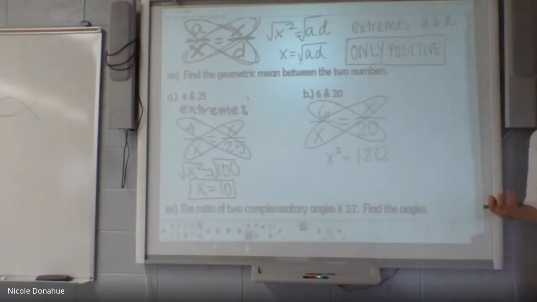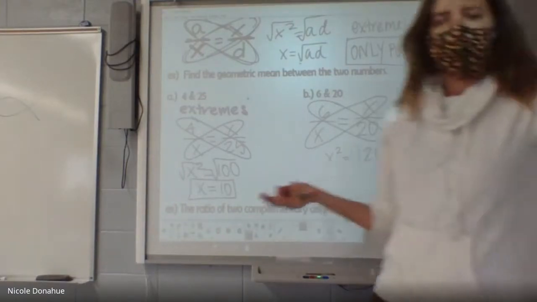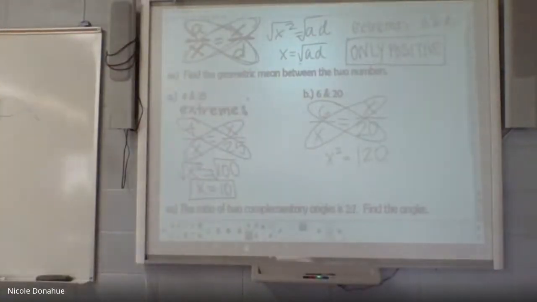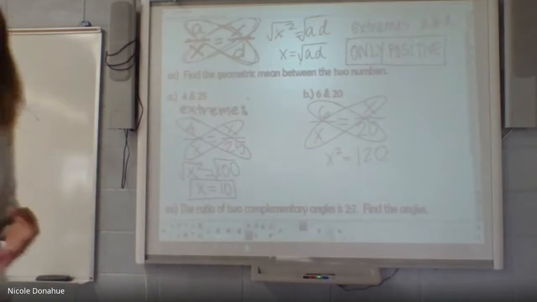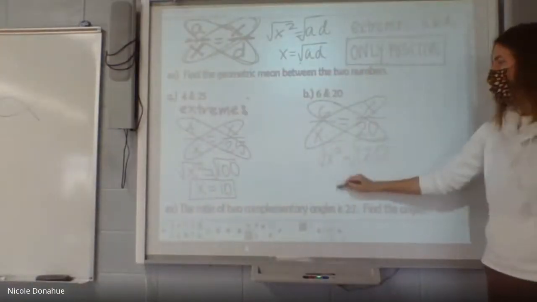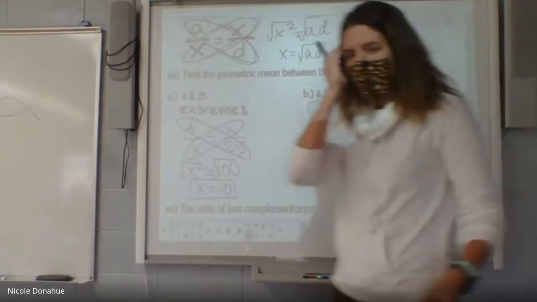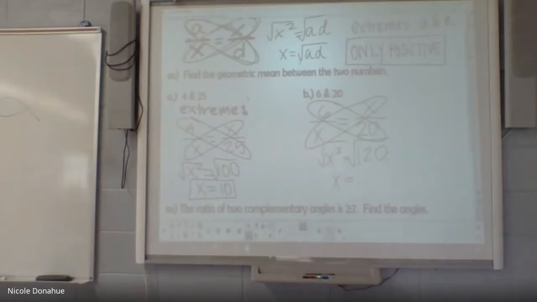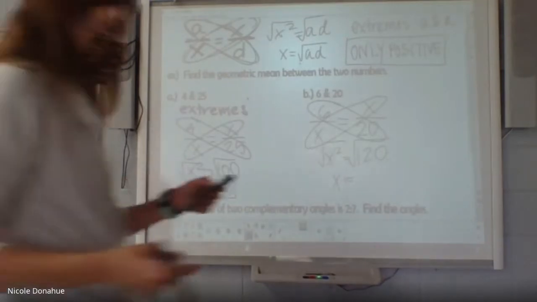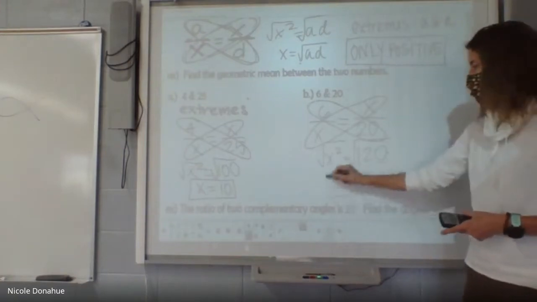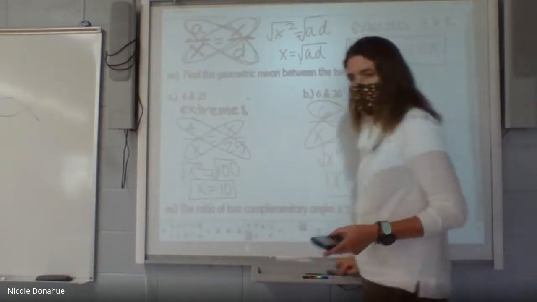Now this is one that off the top of your head, you're probably not going to get. It's like 10 point something. The square root button is usually above the squared key on your calculator. So if you don't know where that is, you might want to locate that. I take the square root of each of these, and it's going to be about, like I said, more than 10, a little less than 11. 10.95. That's our geometric mean.